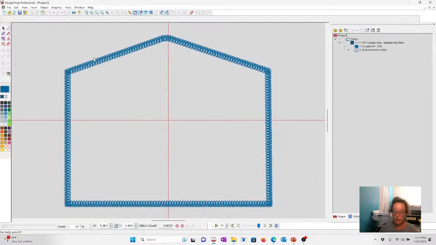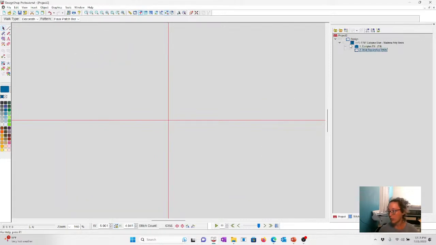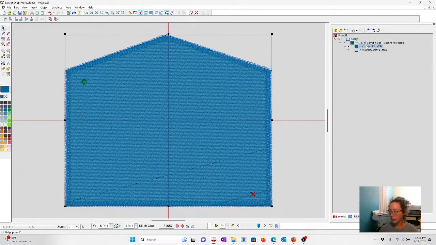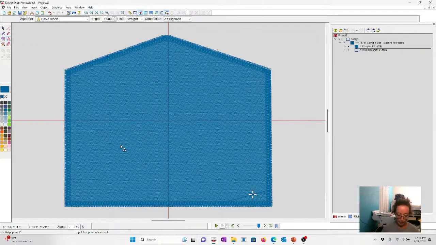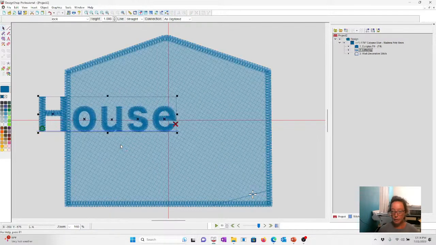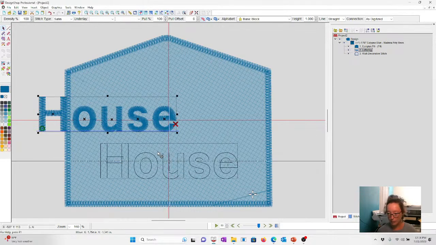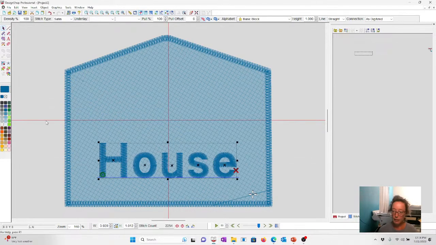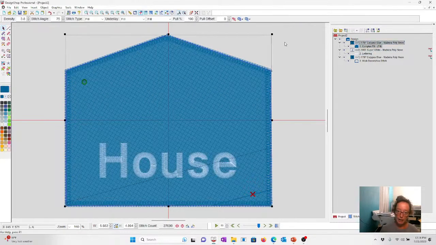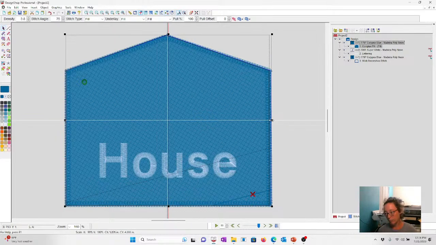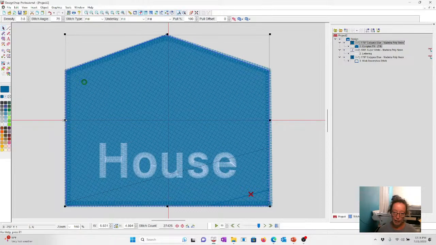Well, I guess I can use I just drew this one, so why don't we use our house? All right. I'm gonna add some text to it so we have stuff to move around. So let's turn this into an actual patch of sorts anyway. All right, so if I were doing this as a patch, I personally prefer to eliminate sewing when possible and use fabric instead. So why don't we do this as if it were a fabric. So I'm going to put an applique down of fabric instead of this fill.